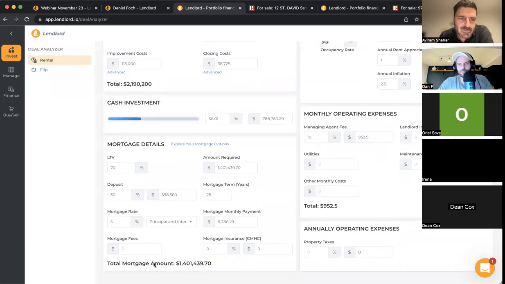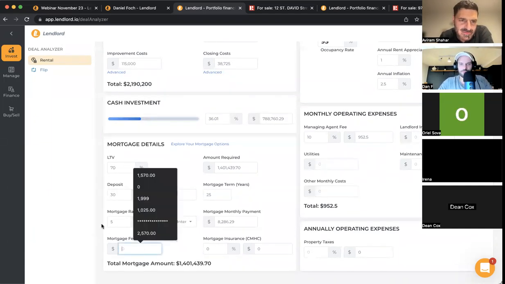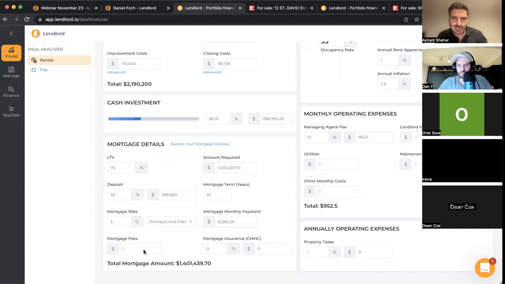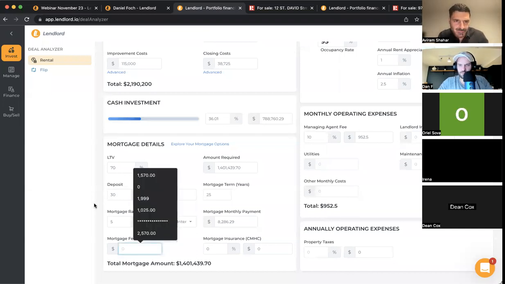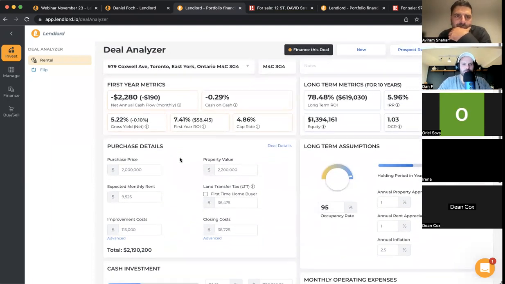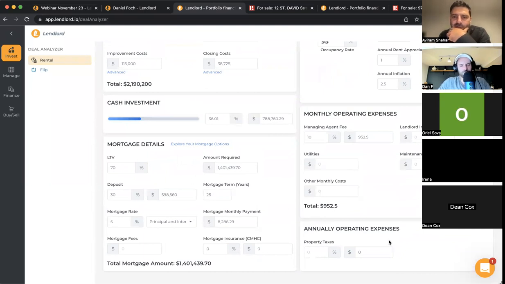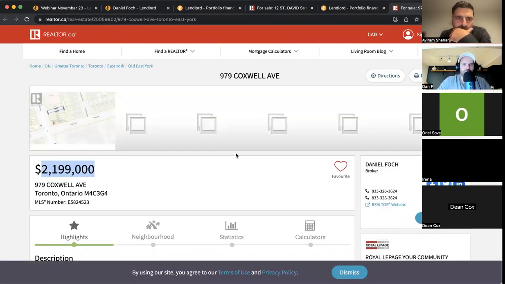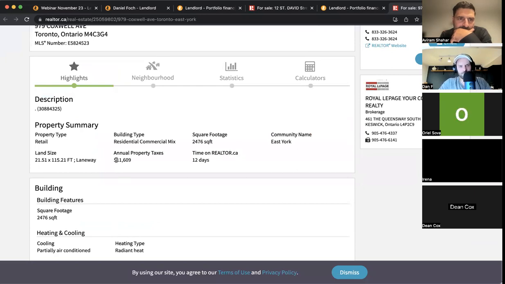Right. All right. Mortgage fees, an estimation on how much this will cost. It's typically built in. There's typically a 1% broker fee, but it's usually built into the mortgage for any bank facility. You're typically not paying it, so I wouldn't add that in as a cost. Yeah. Right. So let's leave it like this for now. Then you have the annual operating expenses. So you basically have the property taxes. I think we saw that. Yeah, they're around 11,000. Yes. Okay. So let's take this number.